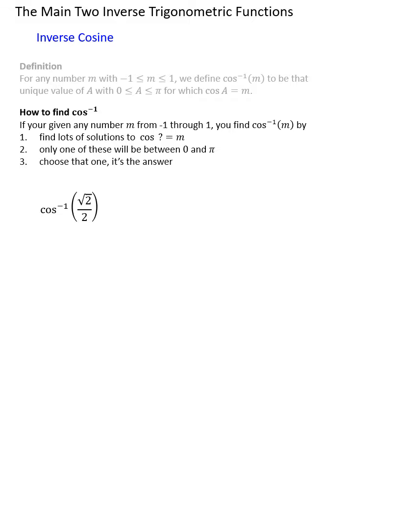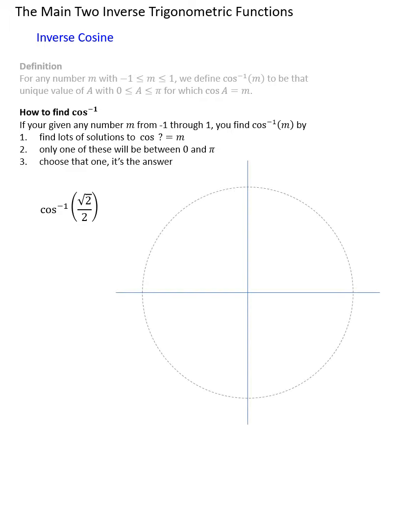So here's our first example of an inverse trigonometric function. We're going to find the inverse cosine of radical 2 over 2. The first thing I need to mention about the negative one that you see in the inverse cosine, it is by no means an exponent whatsoever. And so just think of it as a reversal symbol and not an exponent of negative 1. Right, that being said, let's examine our unit circle and see if we can follow the three-step procedure above to find the inverse cosine of this value.